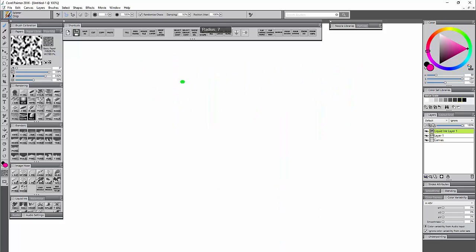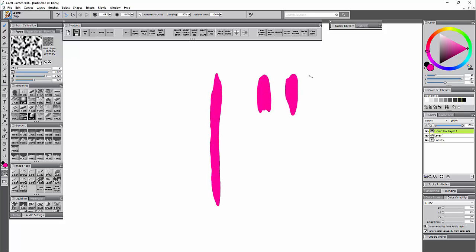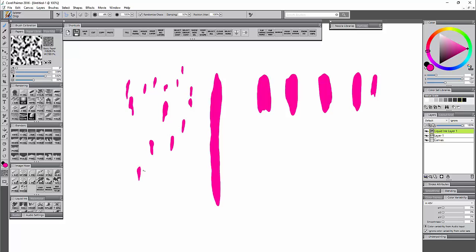And as with all these brushes, the size of your brush really makes a difference. You might get a different effect if you use a bigger brush. If I use a bigger brush and I just tap and hold in one spot, without moving my brush up or down, you can see that I'm getting these drips that kind of flow down on their own too. So you could just go through and tap like this and put little drips.